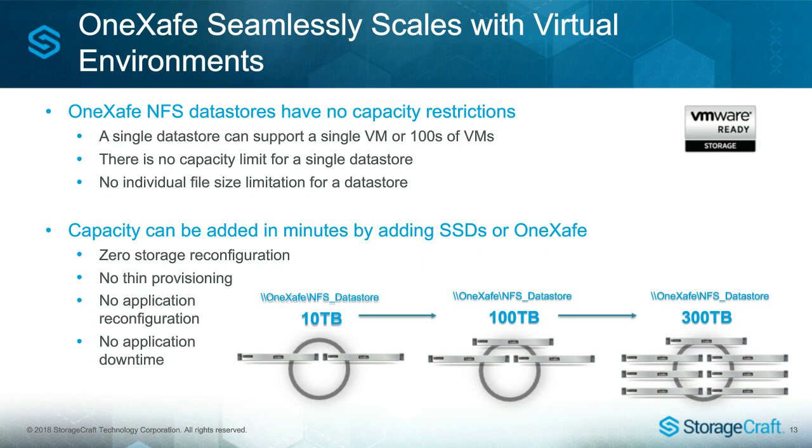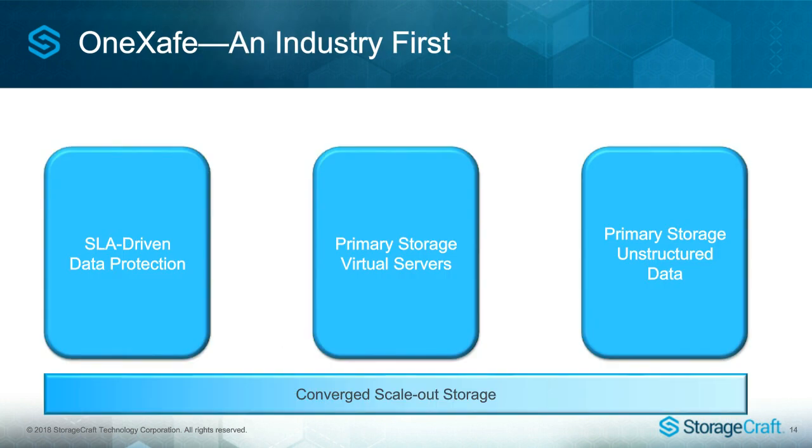The other thing with VMware that's advantageous is, with an NFS data store, you don't have the terabyte or LUN limitation of 2 terabytes. I'm going to create 8 of them, and I'm going to have 16 terabytes, right? You can actually maximize your NFS data store size, and VMware supports up to 64 terabytes, and it allows you to scale as you need without reconfiguring how many LUNs you're going to assign to a given data store and those VMDKs to the data store, right? You can think of this really as a pool of storage that VMs have access to, and you can have any size file that the VM is writing to us, as well as the largest data store that VMware supports.